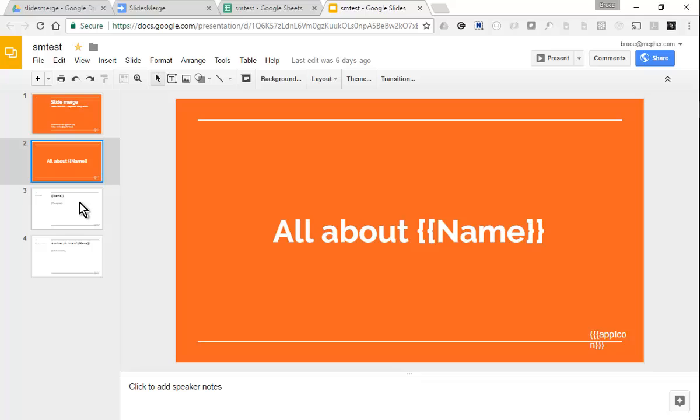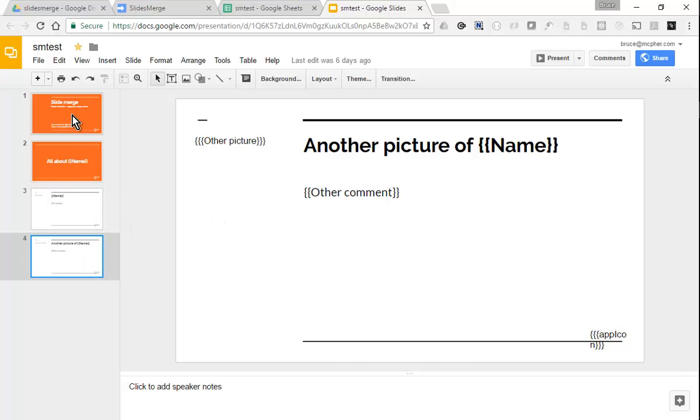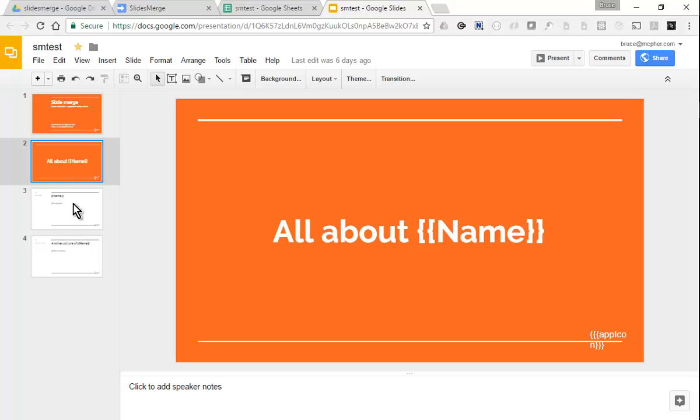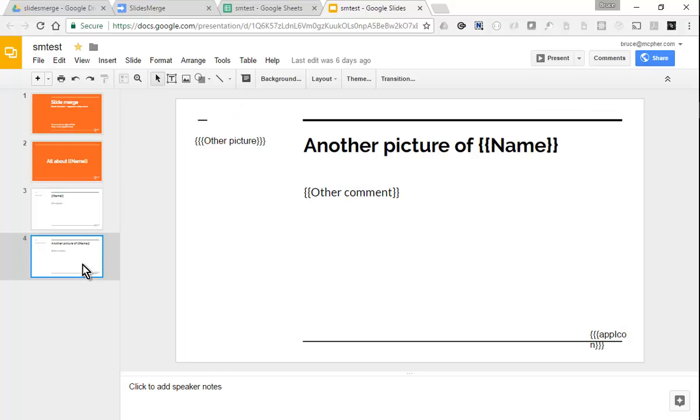But not only that, it will create either an entire new slide deck for each row in the data, or alternatively a new set of slides in a single deck for each row in the data. So the double curly bracket means substitute in the value from the spreadsheet. The triple curly bracket means you're going to find the URL of an image in the spreadsheet that needs to be substituted in. So that's my deck. I've got a title slide, and then a set of 3 slides I want to be repeated for every single row in the data.